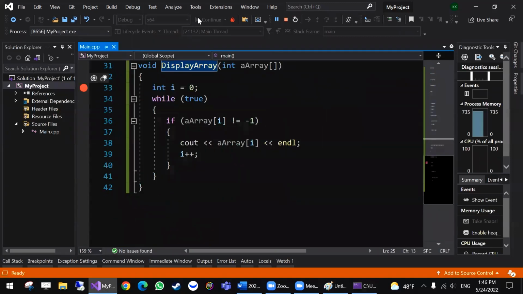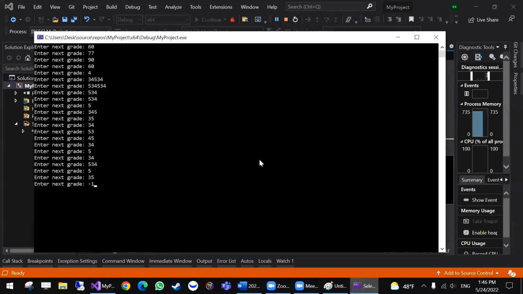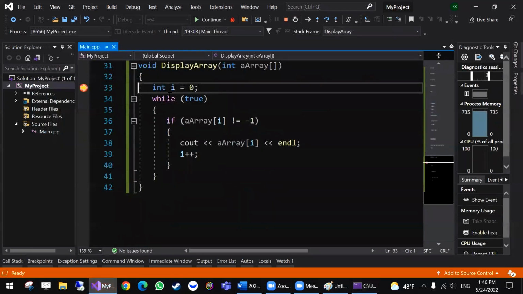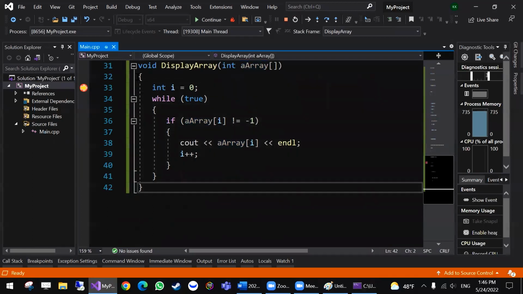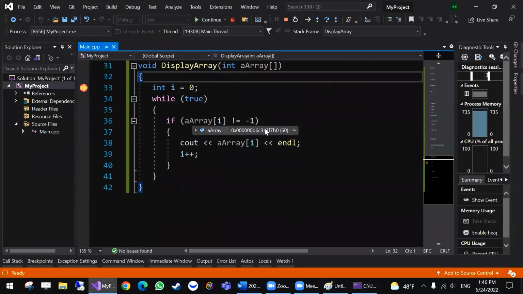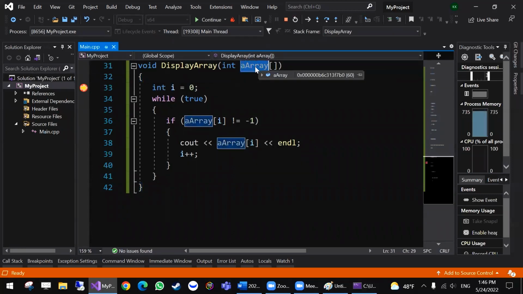So if I put my breakpoint here, and then I hit, now it's gonna go on. So the fact that I'm in this scope, when I hover my mouse, I do not see all the values. This worker function has only access to an address that arrived from the outside.